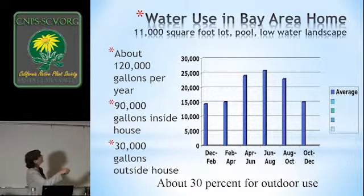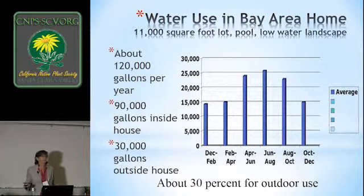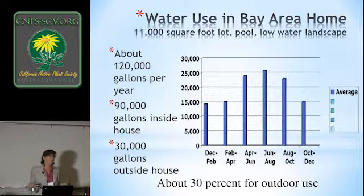And then you'll have a graph very similar to what I have, where in December, February, it's pretty flat. But then from April, June through August or October, it's really tapering off, and you can kind of see that. If you take this number and turn your irrigation system off in December, you're going to have a really good idea of what you used inside the house. Very, very easy to figure out. And then the rest of it, obviously, is what you're using outside the house. Now, if you wanted to get a little bit finer control on that, you could put a landscape meter in, and I'll talk a little bit about that, too.